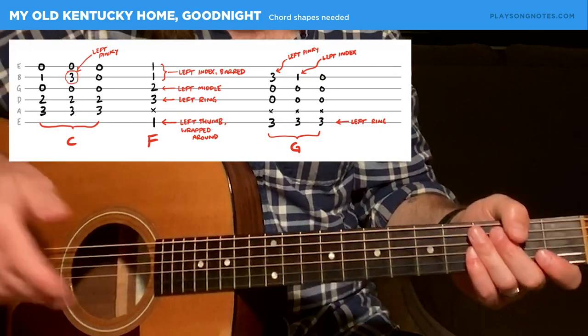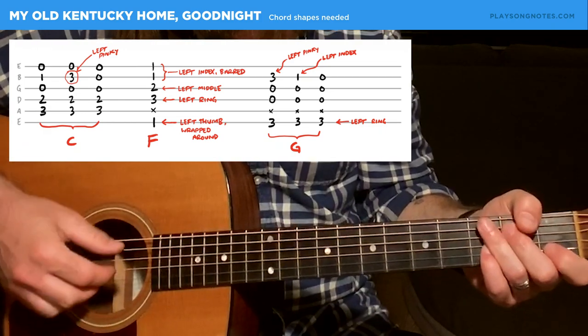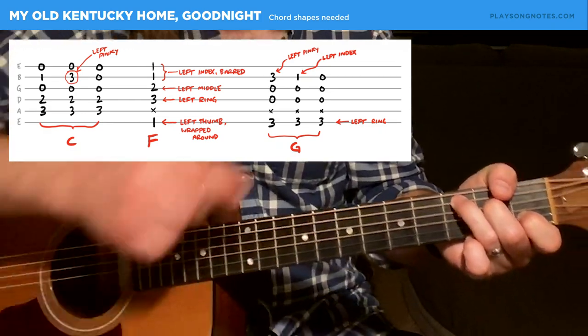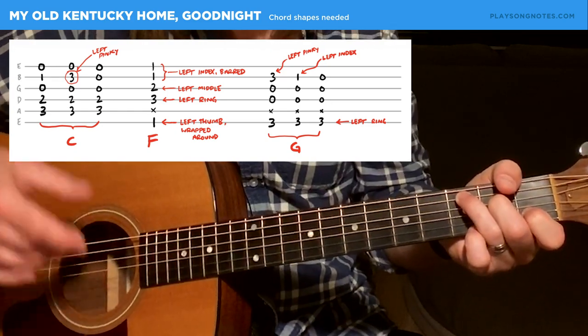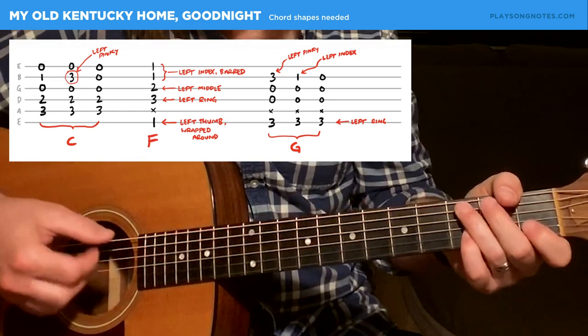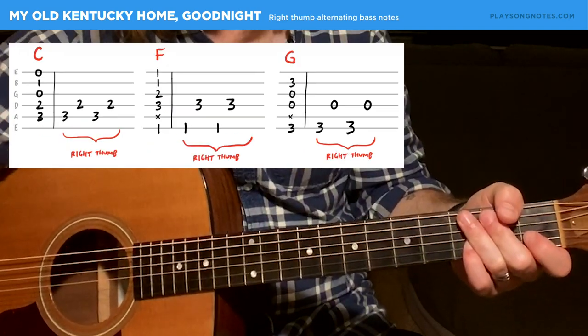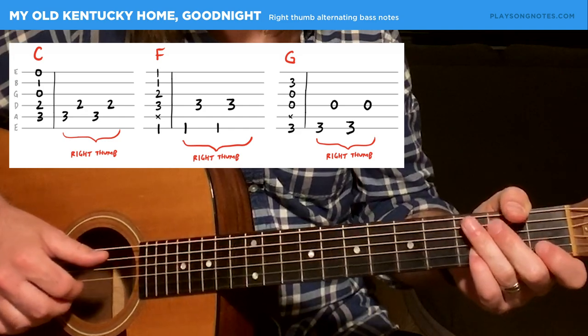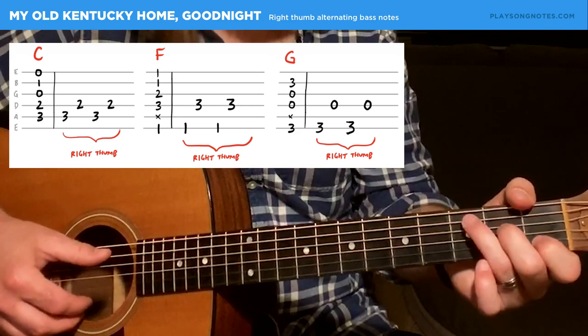Because next we're gonna bring in the finger style with the right hand over here, with the strings. And your left hand has to know those chords and know those positions, because as we bring in the melody and the individual finger plucking stuff, it gets tougher, right? But let's look at next the sort of thumb motion that's gonna be a staple of this style, right? This is, as I understand, called Travis picking.